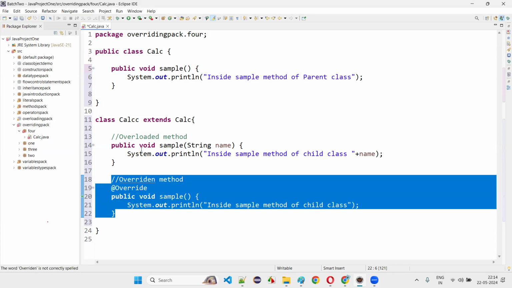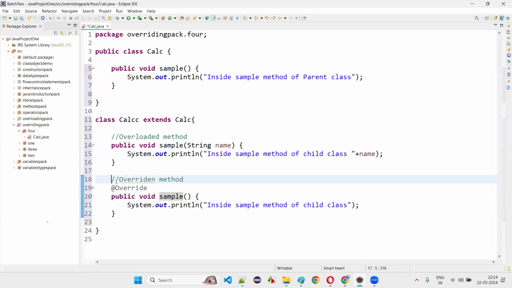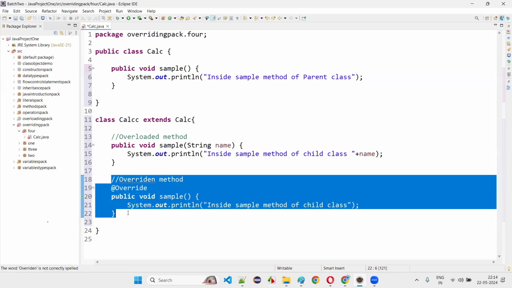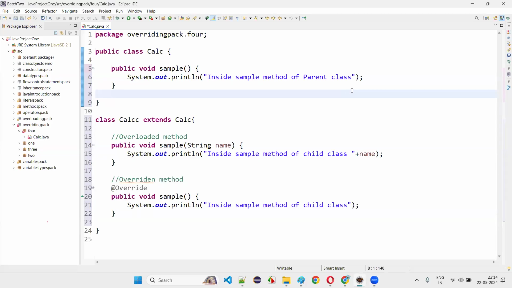Okay, sir. So that means if there is no change in the parameters, then it is overridden. In inheritance, it is an overridden method. Yes, sir. Clear. So, in inheritance, duplicate methods can be created in the child classes, and the duplicate methods are called overridden methods of the parent class. Okay, so here the main focus is on the number of parameters. If there is no change in the parameters, then it is overridden.